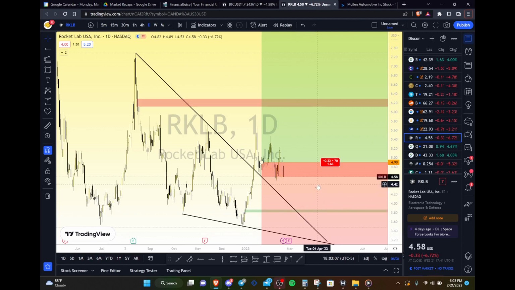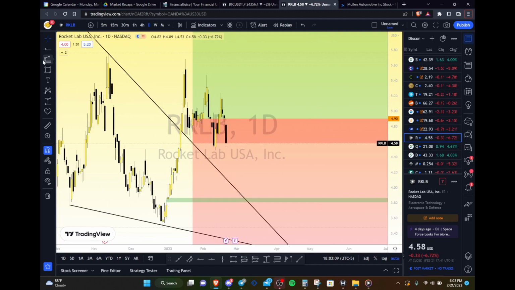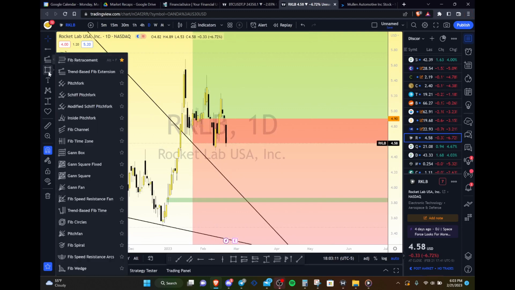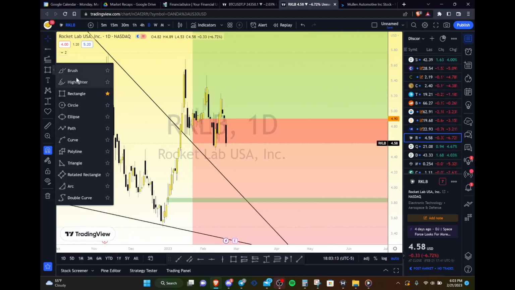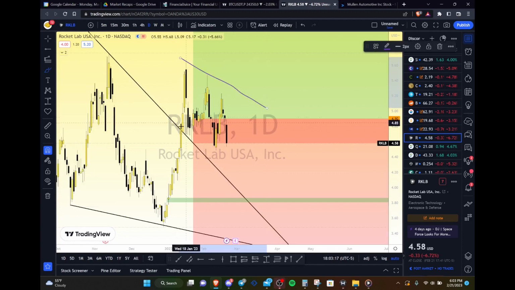Now, we may not even break down that far, because currently we are, in my opinion, in a bullish consolidation. Okay, so we're in a bullish consolidation right now. We have the highs here, and then we have the lows here. So if we can actually hold this low or make a higher low here, we're actually going to be beginning a bullish breakout structure if that happens.